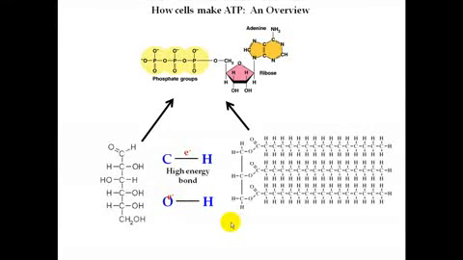So oxygen and hydrogen, whenever they form a covalent bond, it's considered to be a lower energy bond compared to carbon and hydrogen. Same thing with bonds between oxygen and carbon. Those are considered to be low energy bonds as compared to the energy that you find in the bond between carbon and hydrogen. So again, ATP is considered a high energy molecule because it has three phosphate groups on there. Each one of those phosphate groups has a negative charge. Electrons have negative charges.